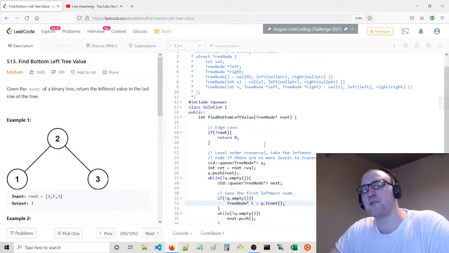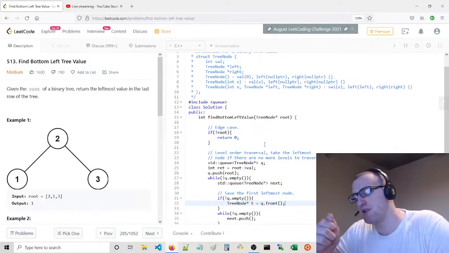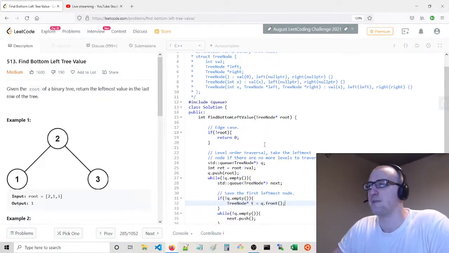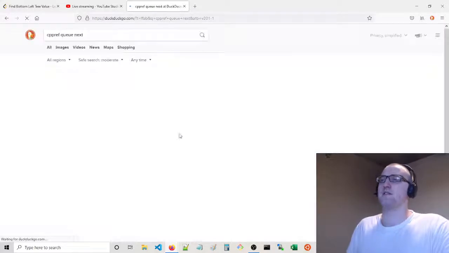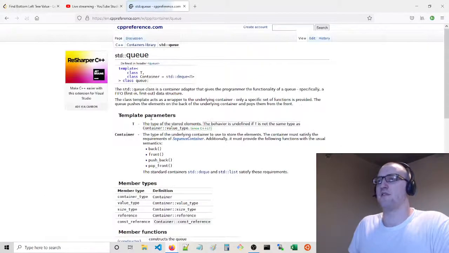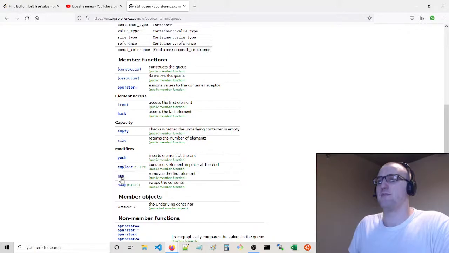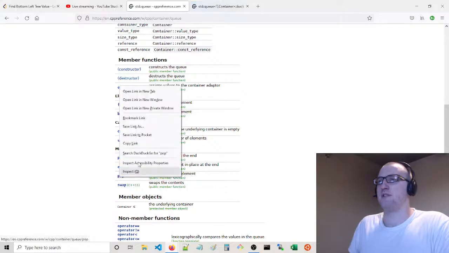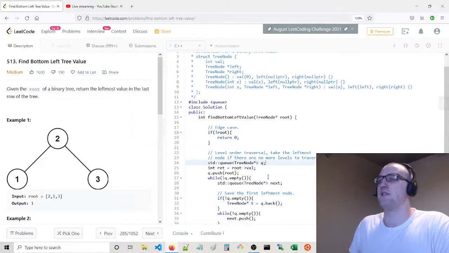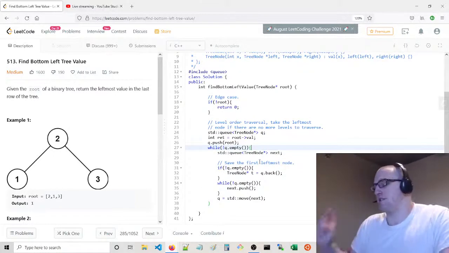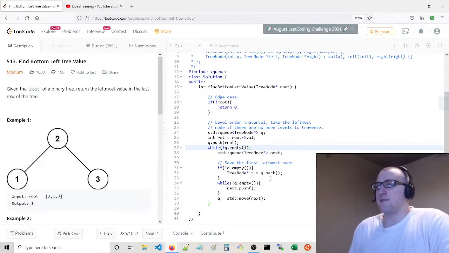When you pop the Q, push onto the Q, I think it goes into the front. Really it should be the back of the queue, right? I don't know if queues have a queue next. Actually, I don't know. Push, pop, swap, in place, front, back. Oh, first element, pop. Inserts element at the end. Oh, interesting. So when you push it, it goes to the back, not to the front, and you pop from the front. So actually it's going to be the front that we look at.